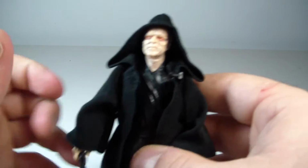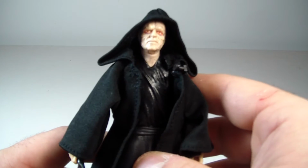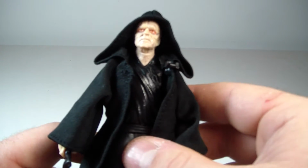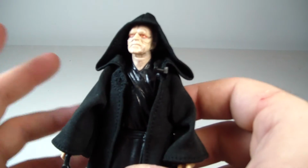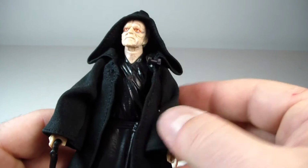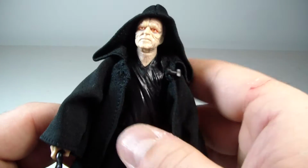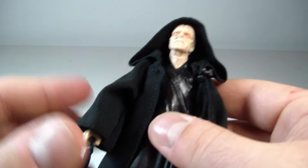Man, I just love these Star Wars Black figures. I am so pumped for The Force Awakens in December. I can't wait. I know I haven't been doing so many Star Wars Black figure reviews because it's been a while since we've gotten a wave, to be honest with you. But super excited about this. I actually do like this figure.